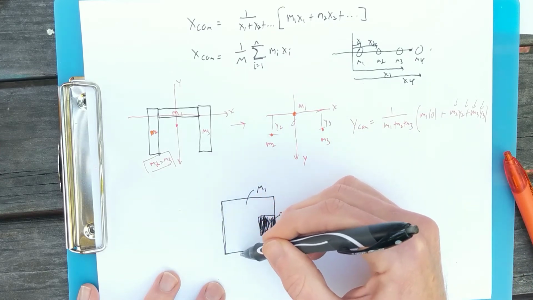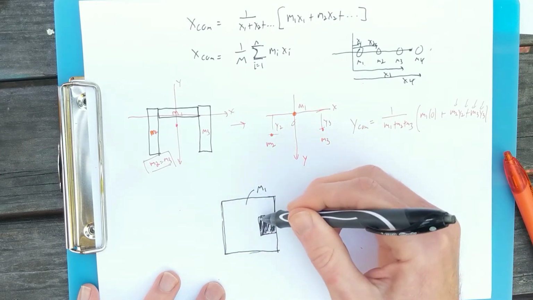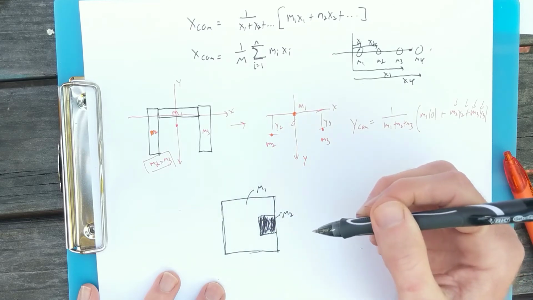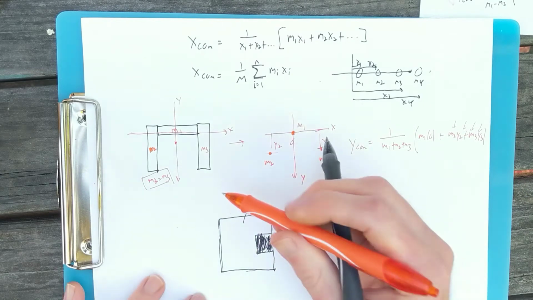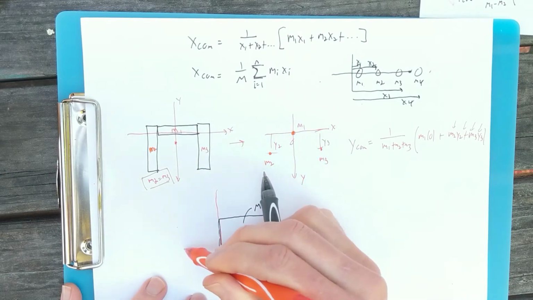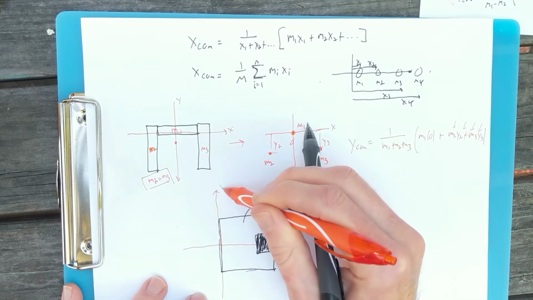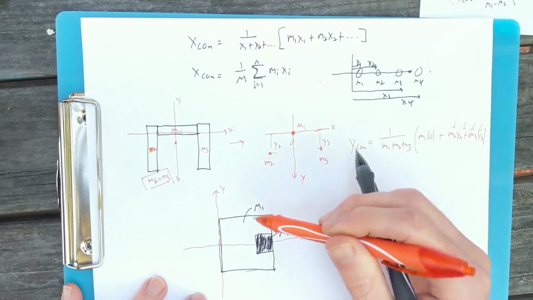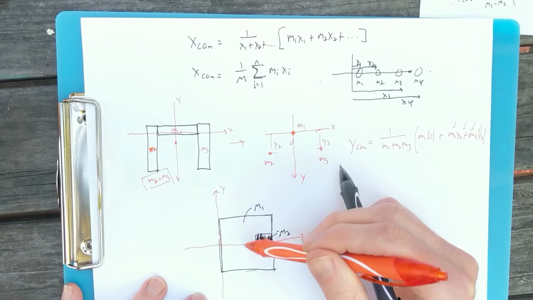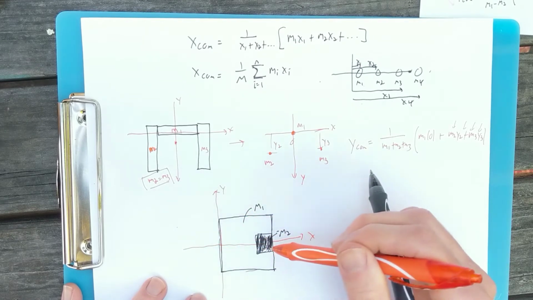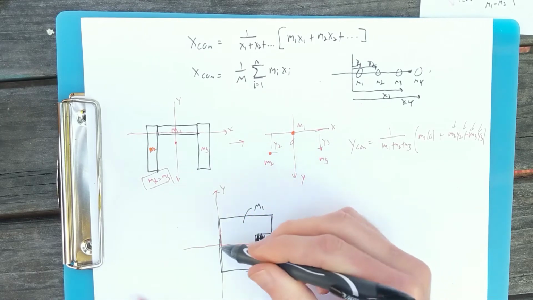Let's say M1 was maybe the mass of the whole thing, and M2 is the mass of the chunk that got taken out. So I can figure out, if I set up a coordinate system again, let's say I set up a coordinate system like this, y and x. As long as things are uniform in the y direction, my center of mass is going to be along this axis, and I want to find the x position of the center of mass.